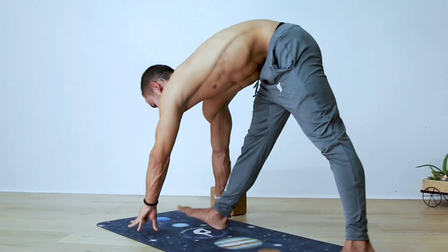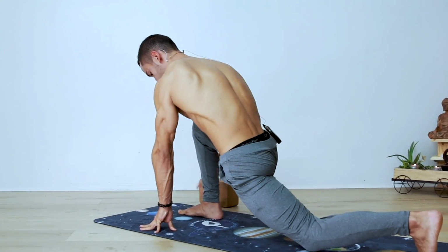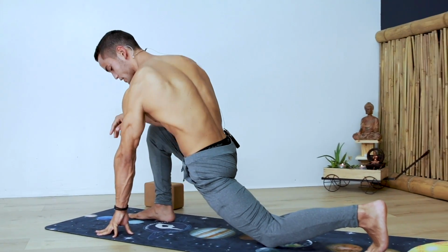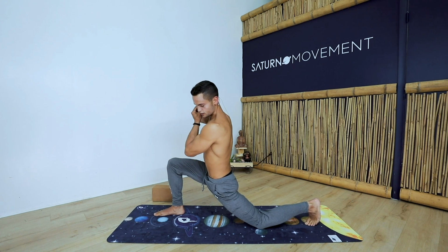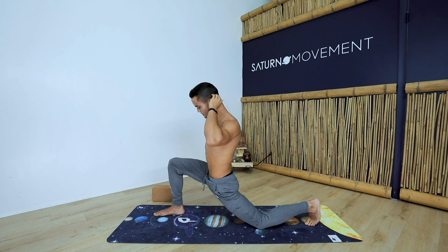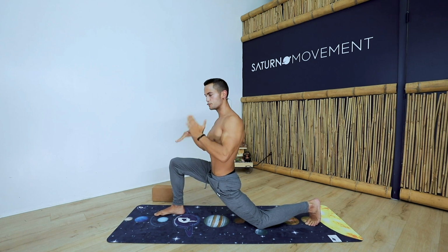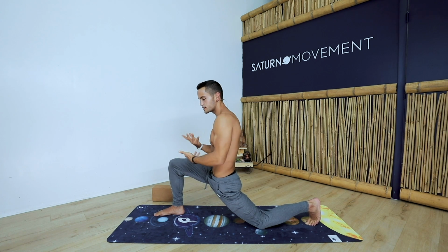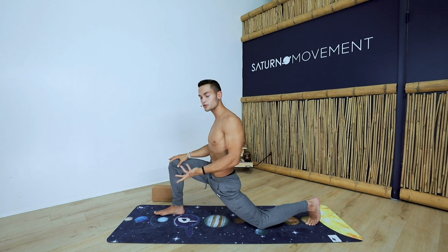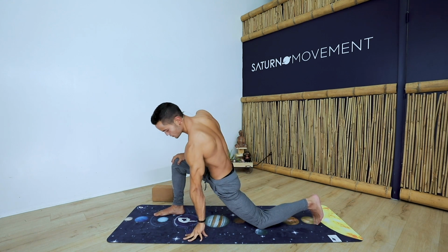Now we're going to go into lizard lunge. This one here, even though we're folding forward, our back leg is on extension. So even though this is a forward folding class, it's almost impossible to divide your body in positions. There is always going to be something that is extending and something that is flexing, and this is one of those cases. Your toes can be flexed, or you can point your toes.